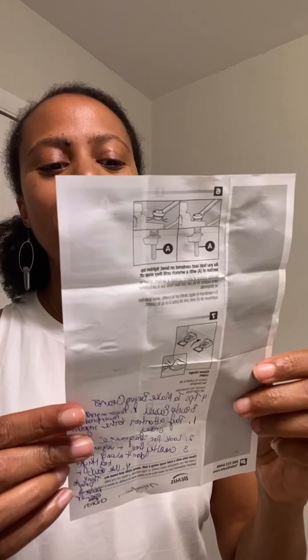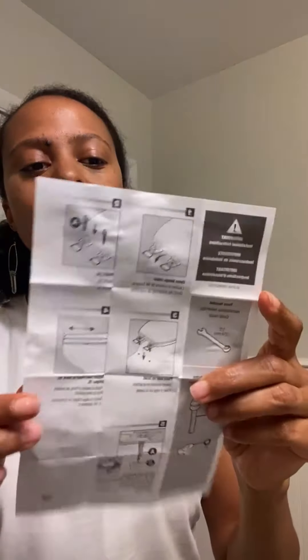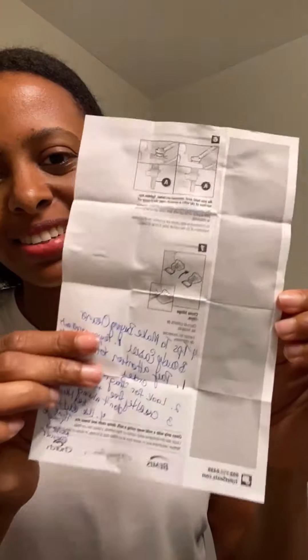Hello, how y'all doing? I'm doing this live and I wrote a list of things that can help — I wrote it down on this, it's real bootleg — like a tutorial, a little lesson, a little class. But I wrote my notes on the instructions of how to put a toilet seat cover on. That's how official I am.